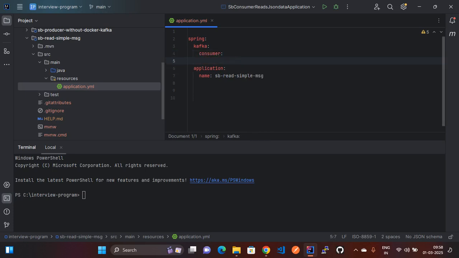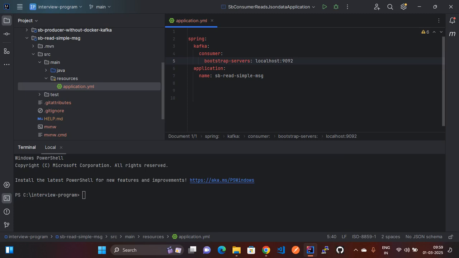In the consumer section, we need to add our bootstrap server information. So I'm going to define bootstrap-servers as localhost:9092, because our Kafka will run on our localhost port 9092.